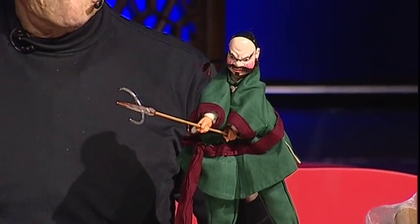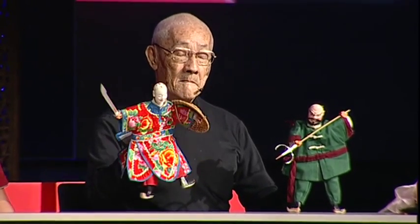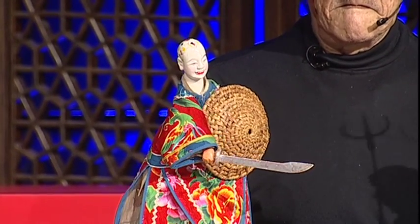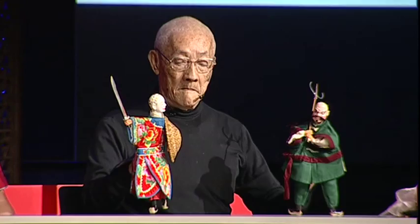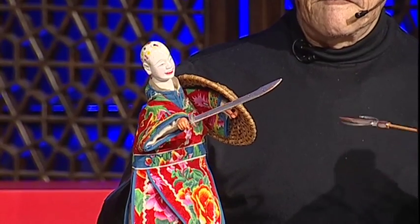So the left guy on Master Chen is the one with spike. On his right hand is a clown with a shield. So traditionally, the guy with a spike would have the advantage over the guy with a shield. And the one with a shield can show a lot of movements of protection.